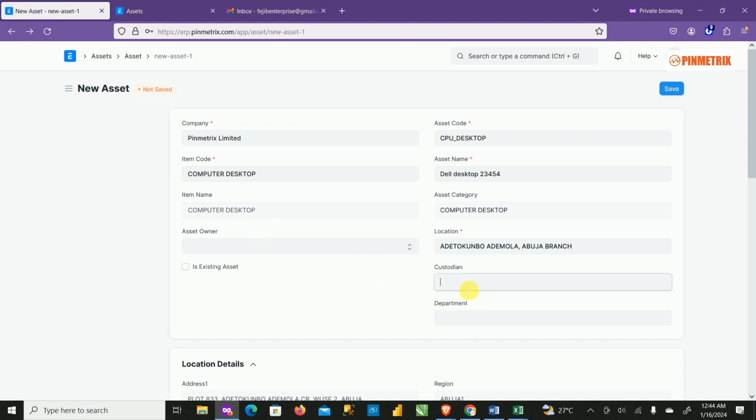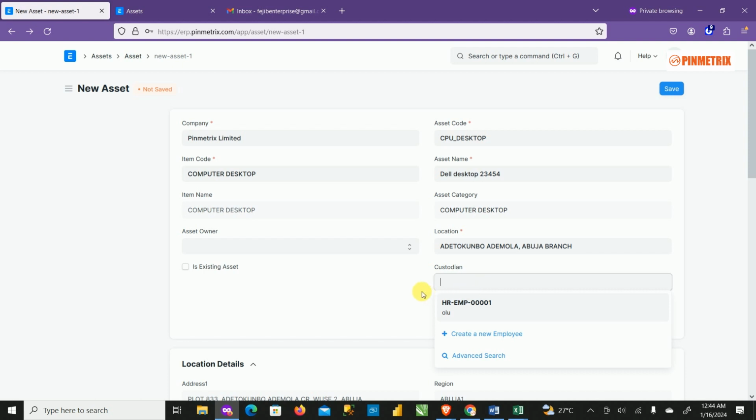Custodian, this is more like the user. The system, like I said, ERPNext, is the full ERP system, so it is integrated as well to a payroll system. With HR capital management, you can actually do the full process around your HR and payroll within this same thing.